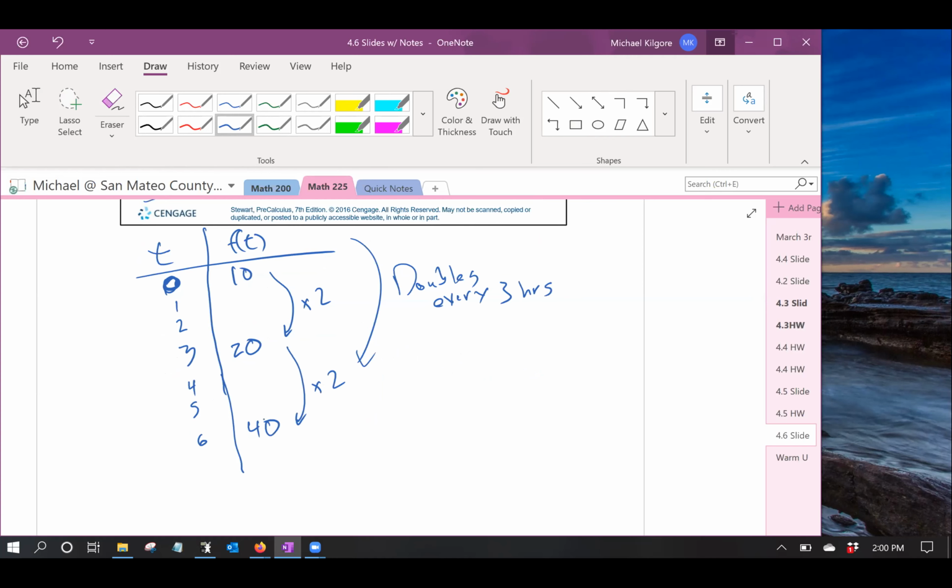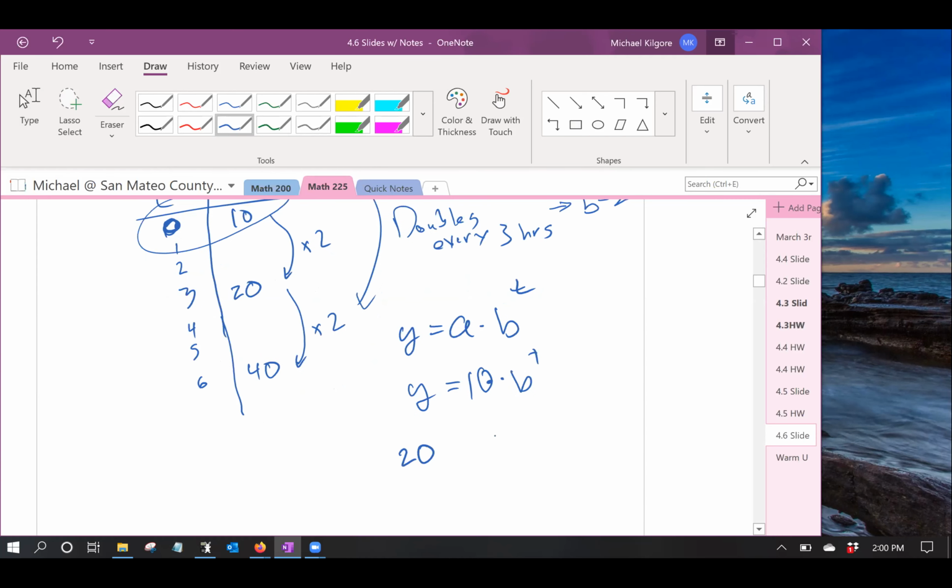So how do we find the actual model here? What we can do is we can say, well, we know that this looks like y equals a times b to the t. We know that it's in this form, okay? So basically, I want to convince you that b is equal to 2 to the 1/3 power, okay? So if I have y is equal to a b to the t, I know that from this point, the initial value is 10, so y is equal to 10 times b to the t, okay? Then let's pick this point. I know that when I have 20, 10 times b to the 3 has to give me 20, okay?